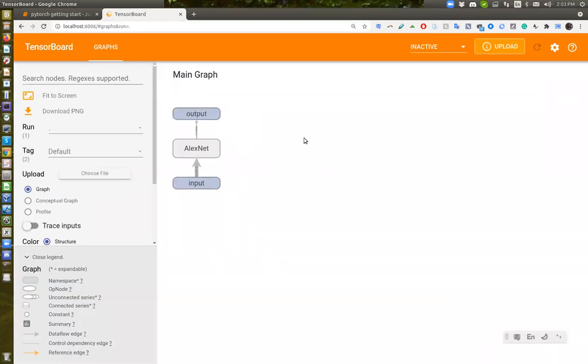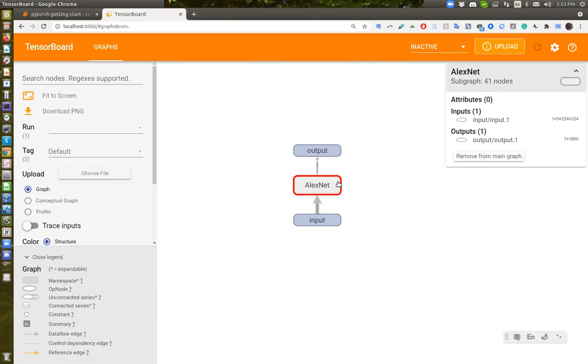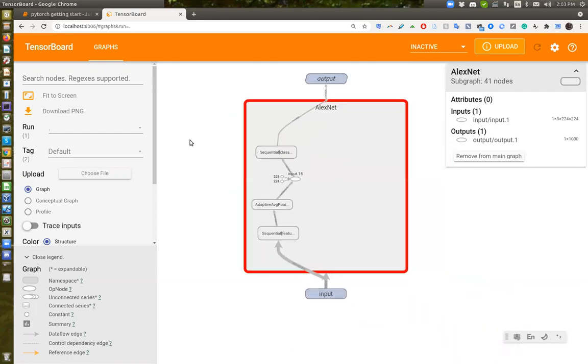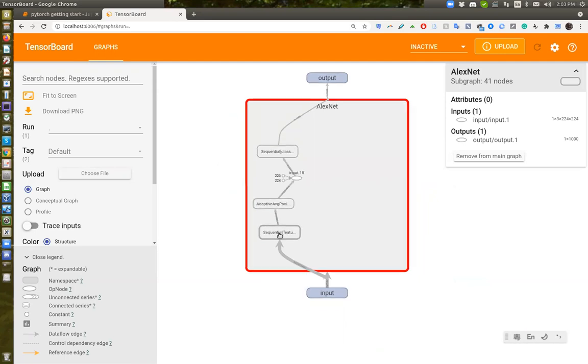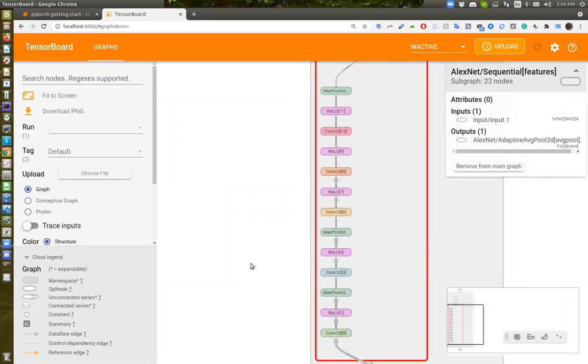It has lots of functionality, but I like that you can do very simple visualization of your architecture itself. You see I have the input AlexNet model here, right? I can click inside that and double click to see precisely what it has. Okay, I have a sequential, and this sequential is doing these convolutions.